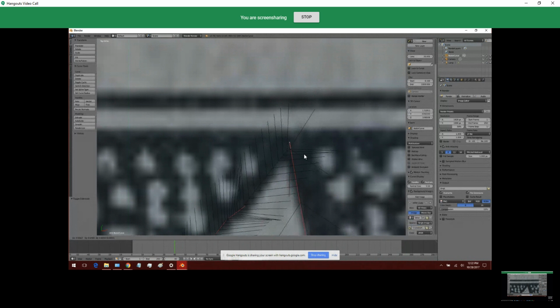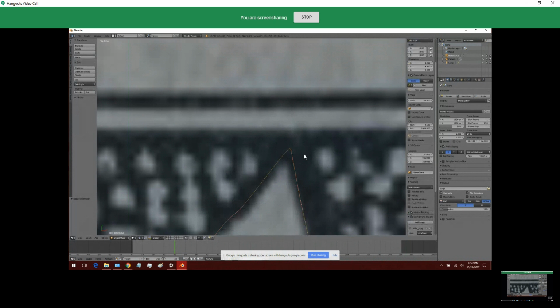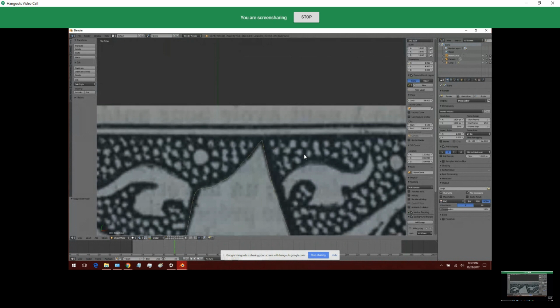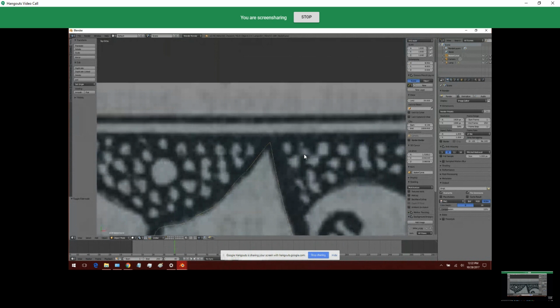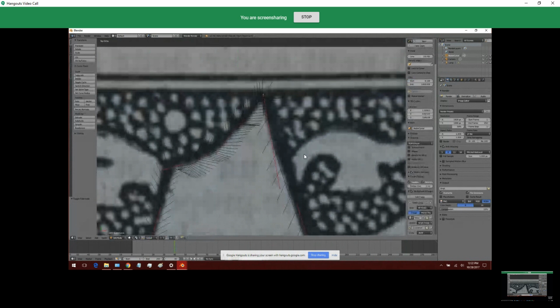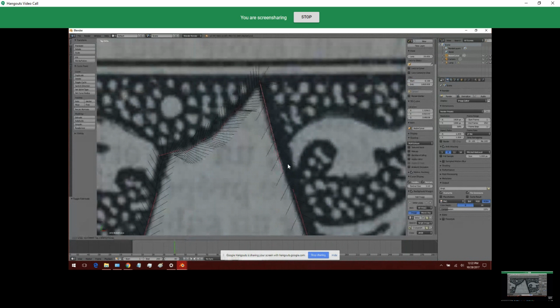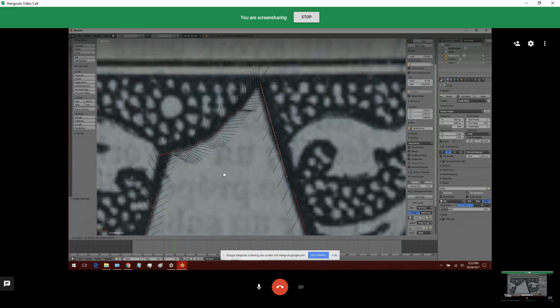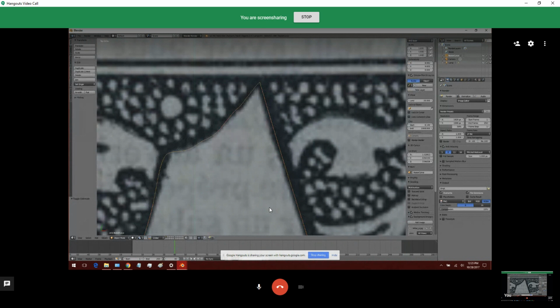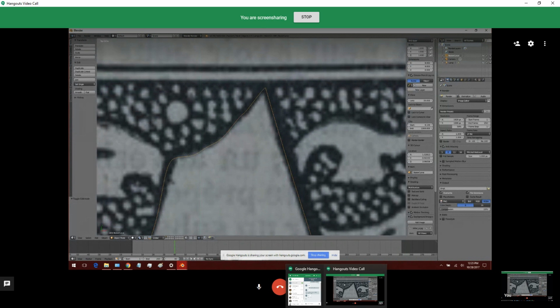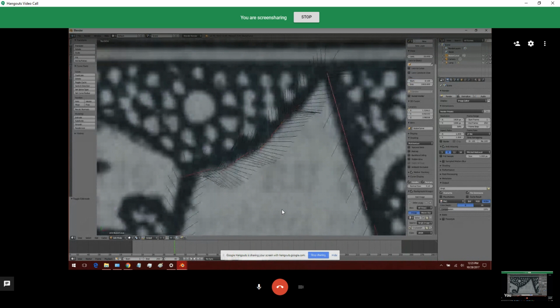Still too close. I think what I should have done is a little more shift clicking. Well, that's not bad. It's not bad. And these improvements. I can do this. And this is a little too smooth, so not just that point.